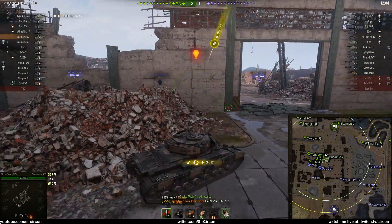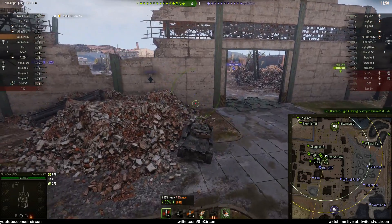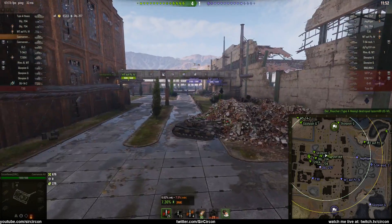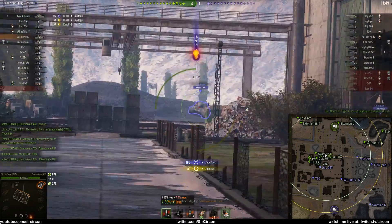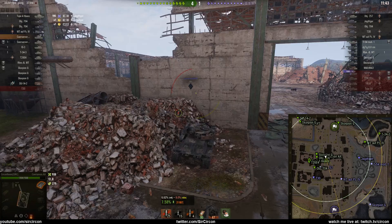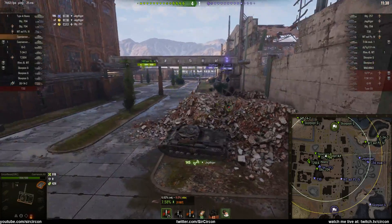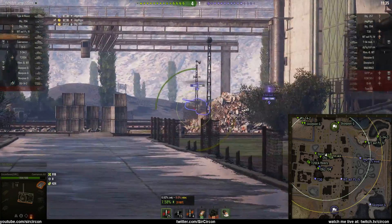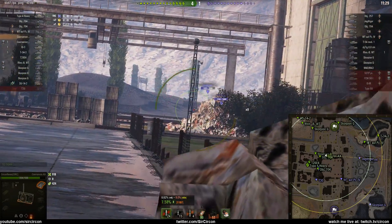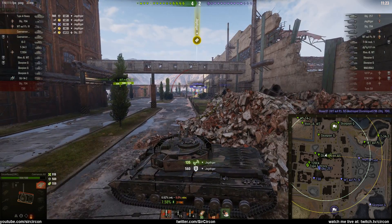I pull back as far as I can, then he shoots our outer tracks which is pretty nice, but it's just so awkward - look at how many tanks we have on the free line, plus campers at A1 and K1. It's incredibly awkward, almost as awkward as the Jagdtiger shooting HE at us - I'm grateful he only took off about 200 health instead of 600. I'm in a really awkward spot because I don't want to give the IS-3-II any shot either. I try for the Jagdtiger lower plate while keeping him out of the IS-3-II's line of fire.